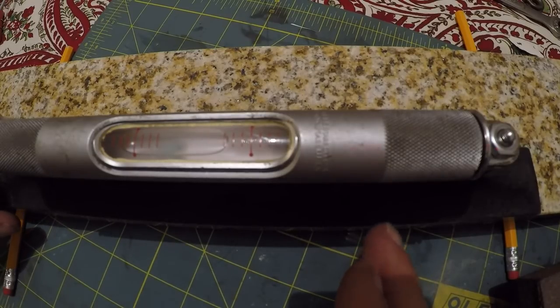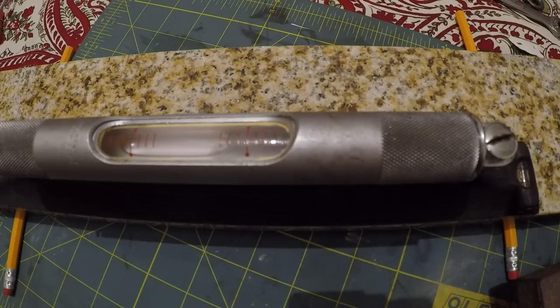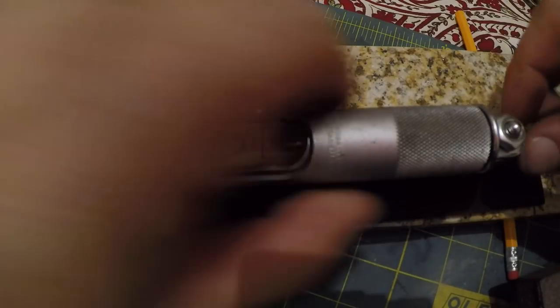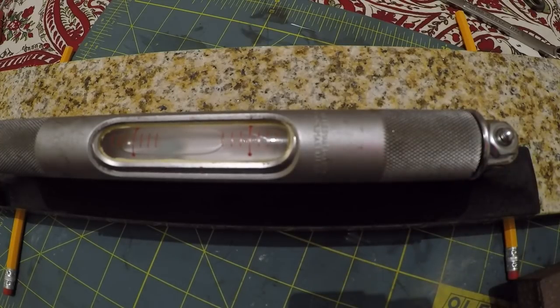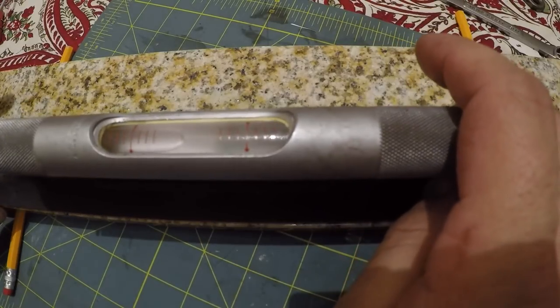That is almost right on 2 marks above level. All right, let that settle down. And that's right on 2. So we need to move it up just very, very little. It's almost on. So that is showing just a little tiny bit more than 2 marks. Flip her around one more time. I think we might have it here.